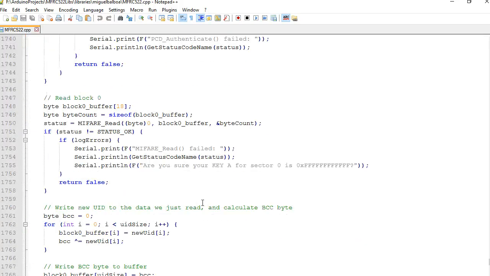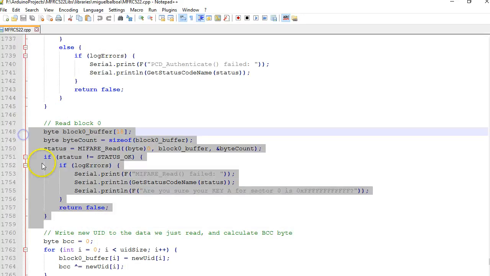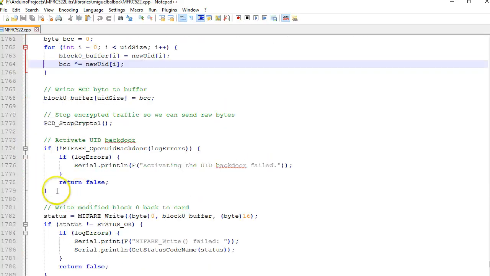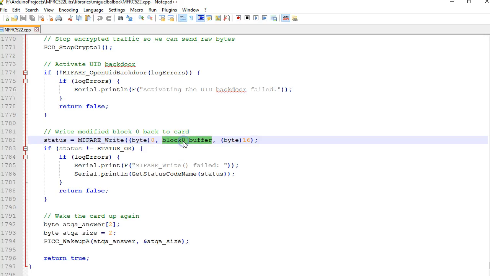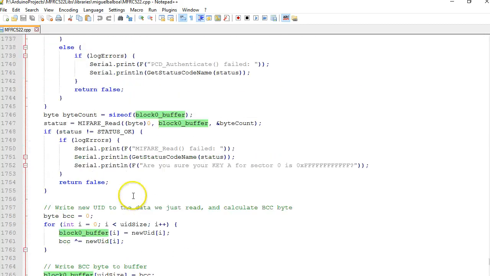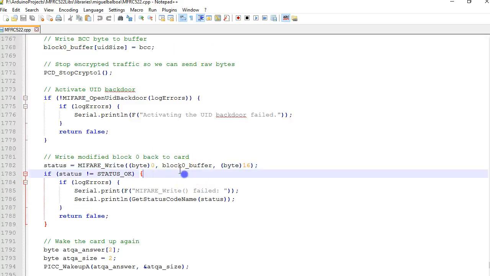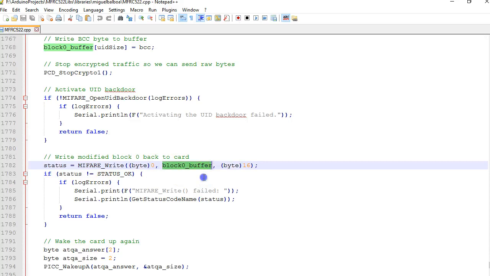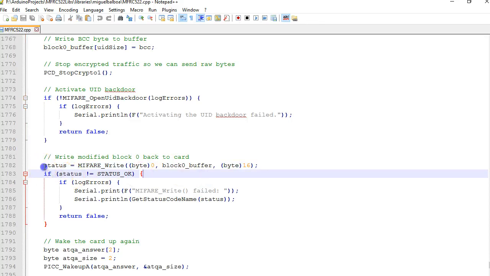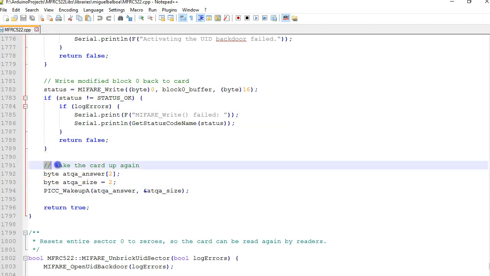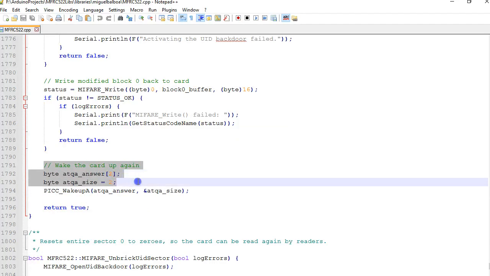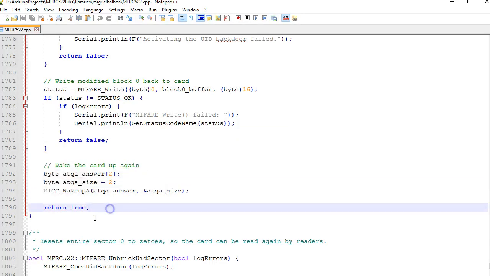So after that, when the backdoor is open, this command is what we already initialized before, where the first 4 bytes are the UID, the 5th byte is the BCC, and everything is written to block 0. This is just bringing the tag, or waking the tag up, and if everything is fine, the function returns true.